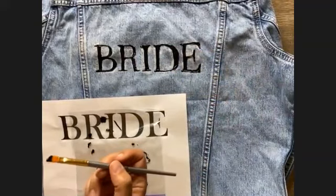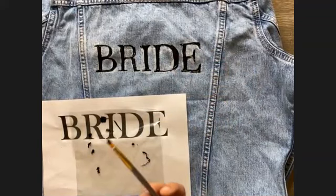Let's see. Do you allow paint to dry in between applications? Absolutely. Yes, I do.